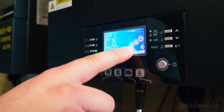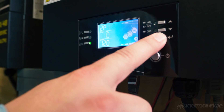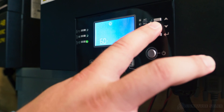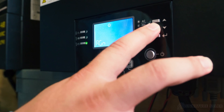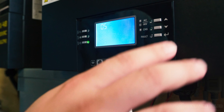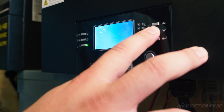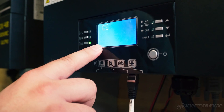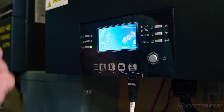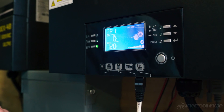Next, we need to change our battery settings on our host inverter. We do that by holding the enter button down for three seconds to access the system settings. Once we have the flashing double zero, we navigate down to setting zero five and press enter. Now that our battery setting is flashing, we need to navigate down to EG4 — this is the setting used to communicate with EG4 batteries of all types. Press enter to save the setting and back to get to the main menu. Now our battery icon will be flashing on our host inverter, telling us we have BMS communication.